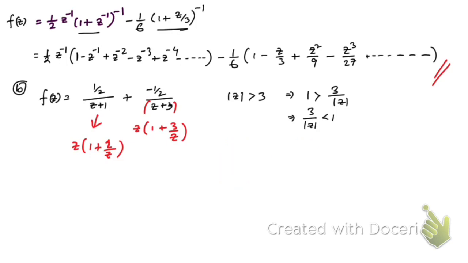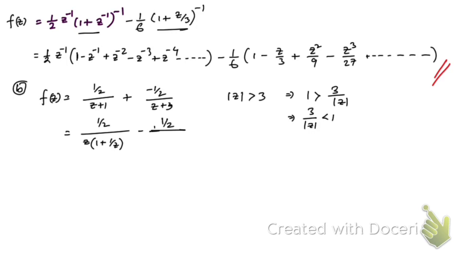So now let me clean these things. Just wait. Okay. So now you can see here, let me write this one here. 1 by 2. Let me take z common here, and it's going to be 1 plus 1 by z whole, then plus minus, that means my 1 by 2.